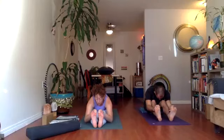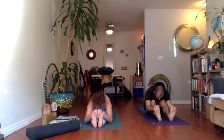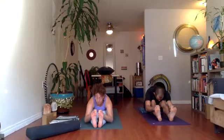On your exhale, elbows pull toward the floor as your chest pulls forward. Inhale, lengthen, lift your heart. Exhale, fold as you pull your chest forward. You're pulling back on your toes and your toes are pushing forward. So you've got that beautiful resistance. Inhale, up. Exhale, fold. Good. Go a little deeper. Inhale, lift. Exhale, fold. Pull your chest forward. Mm-hmm. Pull your toes forward. Inhale, up. And exhale, fold.